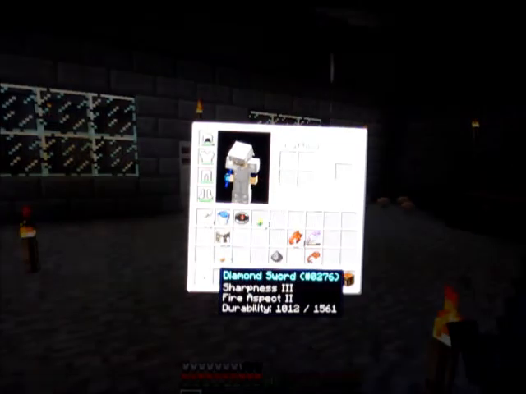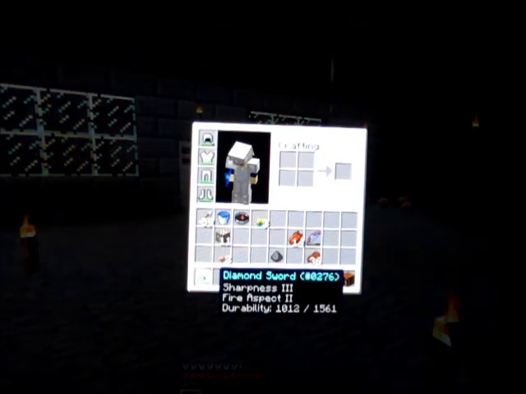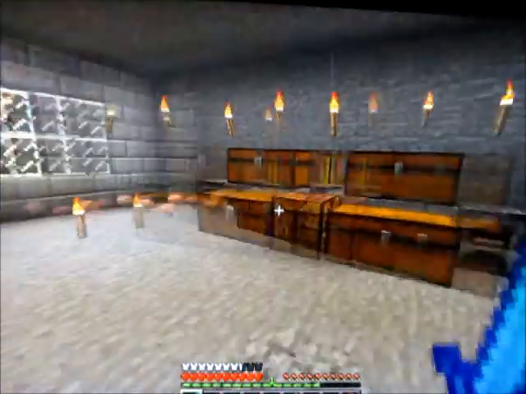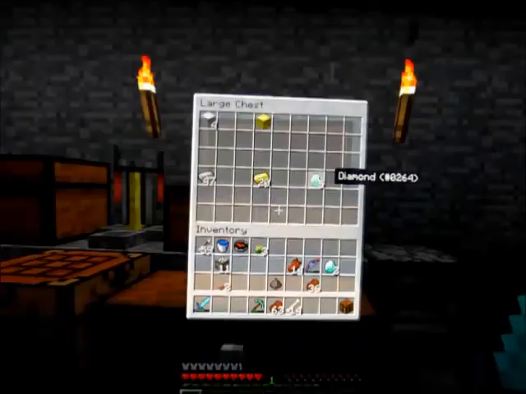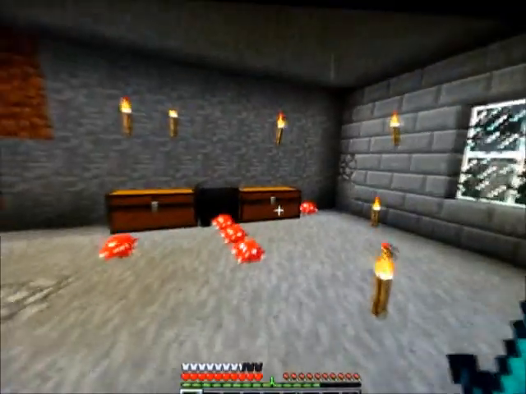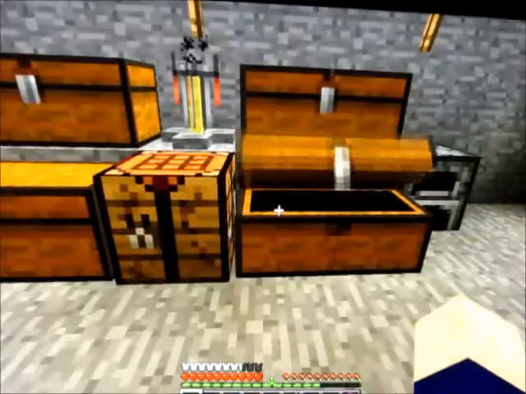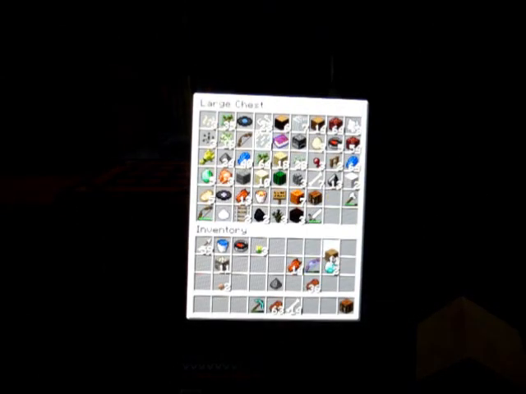What type of sword is this? Darn it! Sharpness 3 and Fire Aspect 2. That Fire Aspect is just not helping. You know what? No. I know this is a waste and a half, but let's just rock out a regular sword. That stupid Fire Aspect.